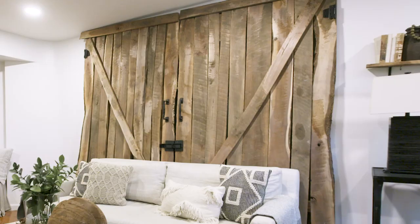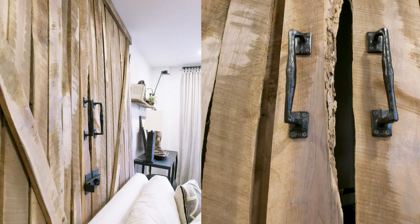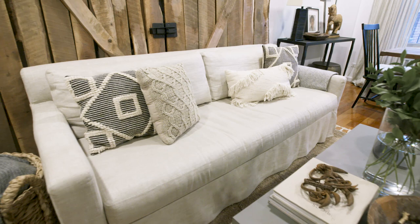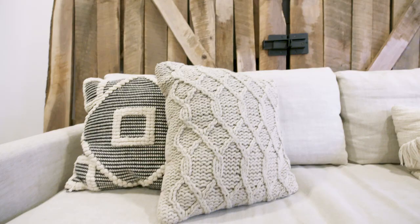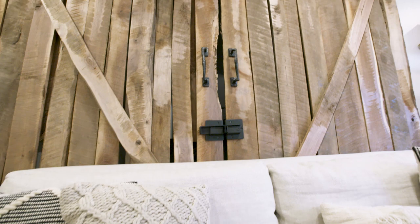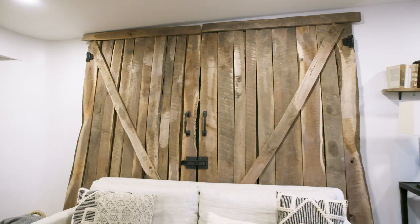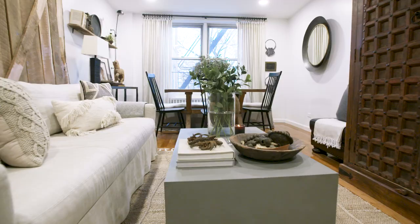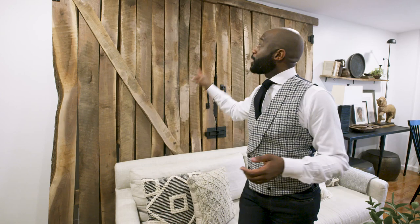This is the star of the show — take a look at these barn doors. When I initially moved into this apartment, it just didn't have any oomph to it, so I wanted to create a focal point. I thought the best way was to bring a little bit of the outdoors inside. I love the Hamptons and going upstate to New York, so I said why not make your place feel like an old barn? I created my own version of that with these barn doors.